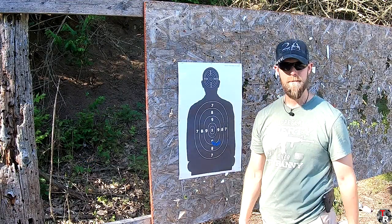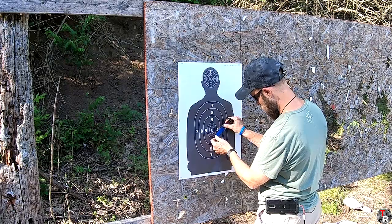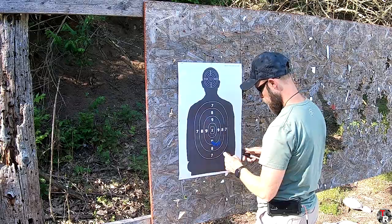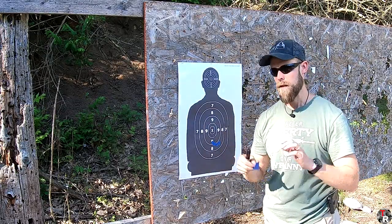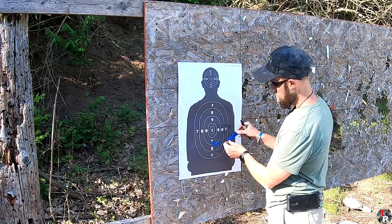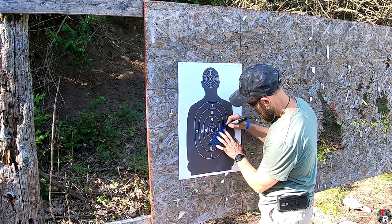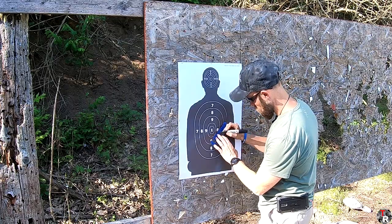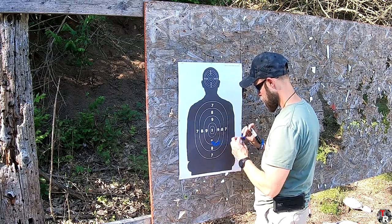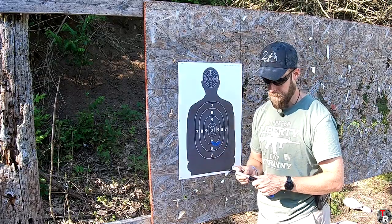Could be the shooter, could be the rifle, could be a combination of both, but it looks like there's my extreme spread. And once again, because I didn't bring a tape measure or calipers or anything snazzy and scientific like that, you will have an actual measurement on screen when you watch this. So that is, it looks like about 50% larger on that spread.